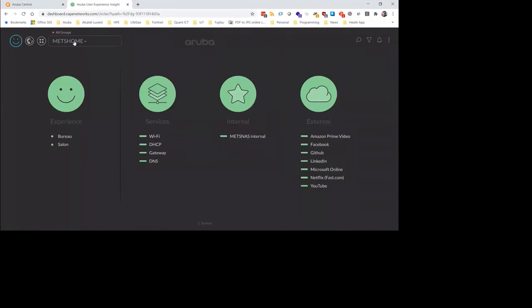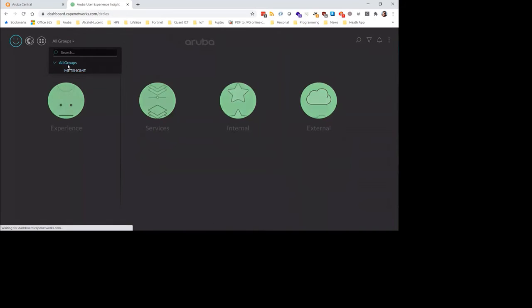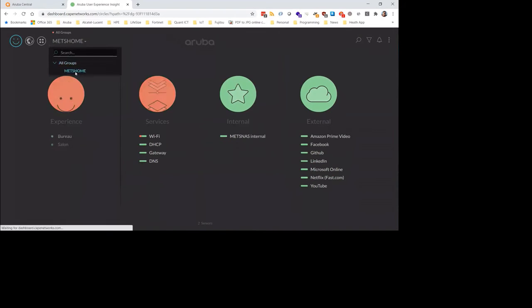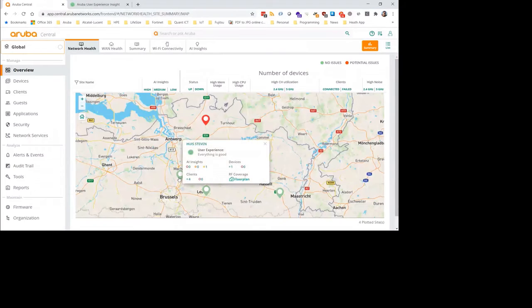Because as you can see here, I'm on my home group. If I take all groups, we can see that there's a lot of problems because the other sensors aren't online, but they're still configured. And since I'm only interested in this one, Aruba Central knows that and says that everything is good. Just as a little side note, that took me way too much time.